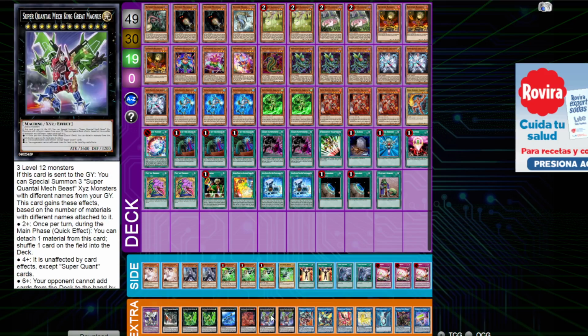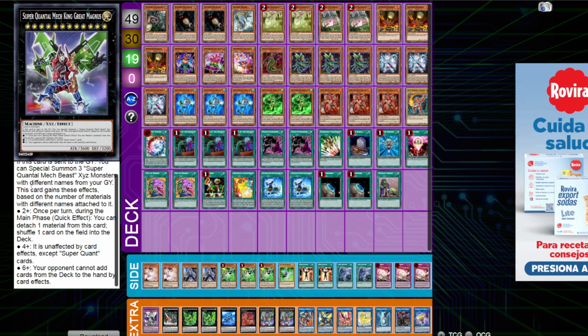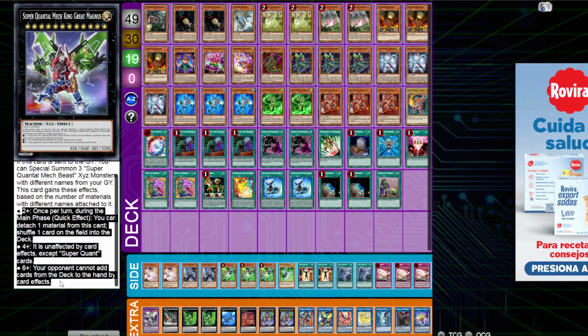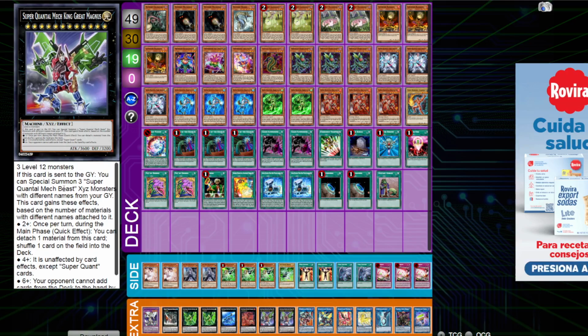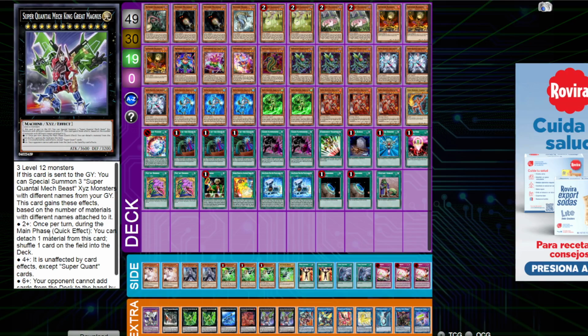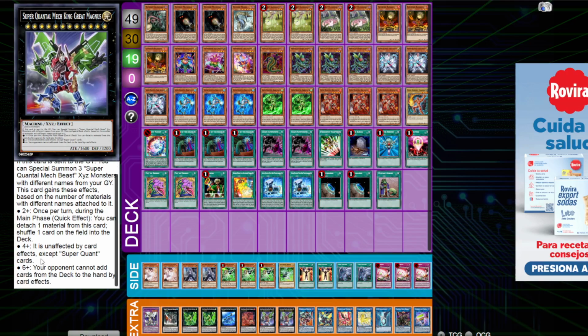And the real kicker of the deck is with this guy right here, the Super Mech King Great Magnus. Great Magnus is a monster that gains effects due to its materials. And if this monster gets all these materials, it's really, really, really hard to out. Being unaffected by your opponent, like by every card effect, on a 3600 monster that can quick detach to spin a card back is already a big deal. But adding to that, you can make it so your opponent cannot add cards from the deck. This shuts down a lot of decks right now. Even Ryzeal cannot beat this card if this card hits the board.